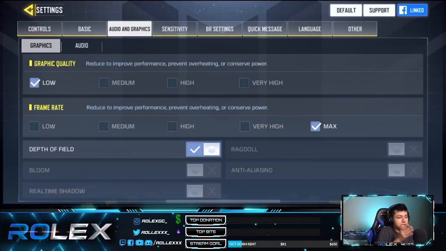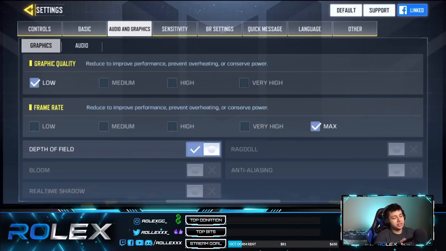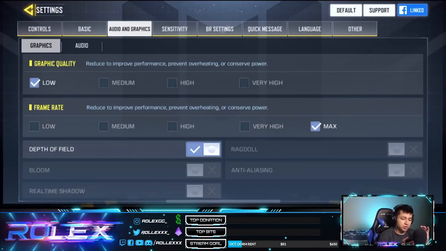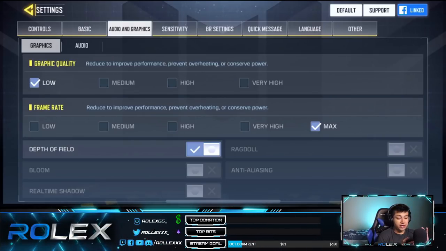You don't want to have any stutters or lags or desyncs, none of that. You want no frame drops. You want to have your graphic quality at low. Again, right here it says reduce to improve performance, prevent overheating, or conserve power.